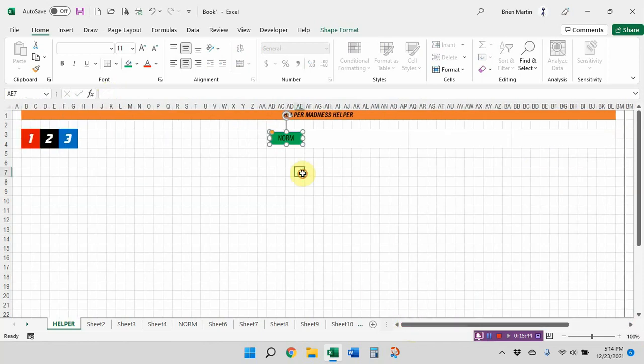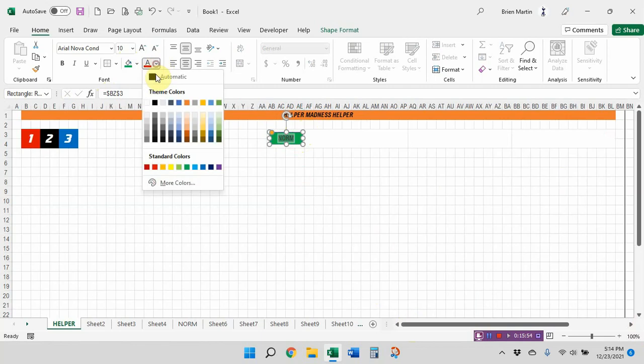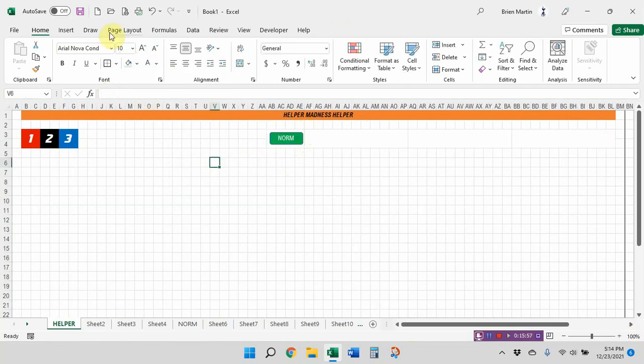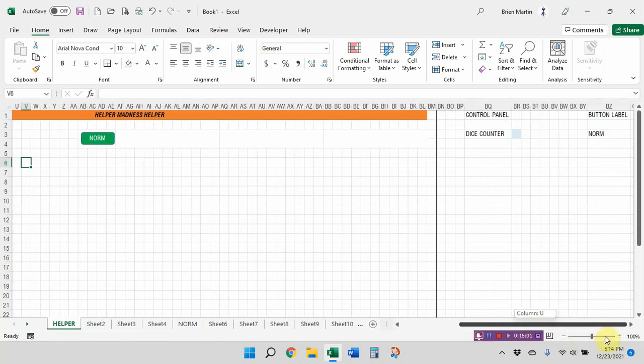It says norm. Now I have to change this, double click, and highlight and change the font to white. Or I could just have hit the white button a couple times, that would eventually have gone over. Now, what's nice about that is, if I decide to change it to Bill, I just type in Bill over here. Joanne, Mike, Cindy, umpire.